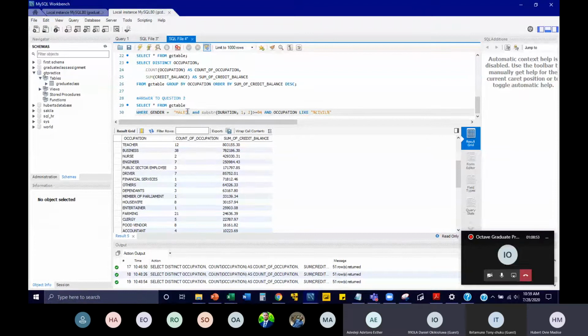But if you just put, for example, gender equals male, that's telling it to look for exactly this male string. So if there's a space somewhere or another character, it won't bring out that result. Okay, so I would recommend we also apply that same thing here then. Yeah, you can do that too. Okay.